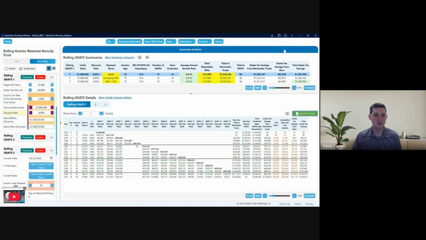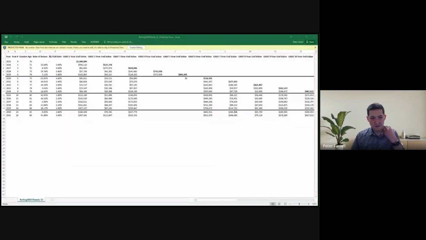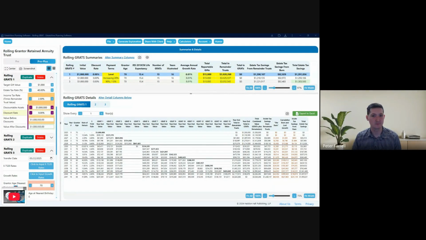And when you do that, I'll do it now and open it up to show you. You basically get an Excel version of this table down here. Opening up now, and I will share that with you. So you get that table, but in an Excel spreadsheet that you can edit or send to the client or keep in your records for your own planning purposes when you come back and look at the planning that you did for the client in the future.